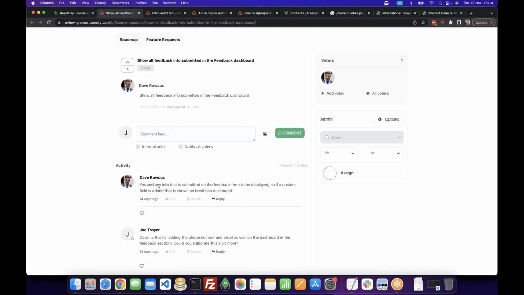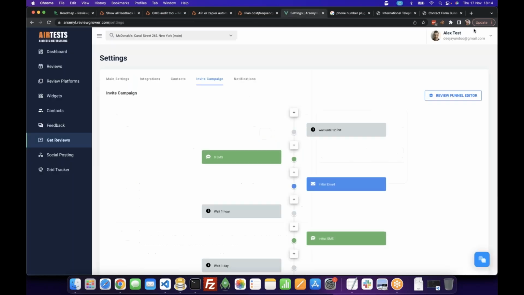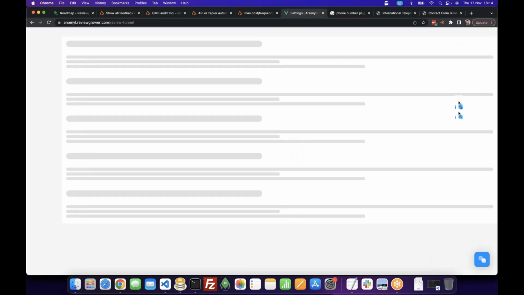So if a custom field is added, that is shown on feedback dashboard. Okay, yeah, because we don't have this currently, but we're working on adding custom fields. So this is a different roadmap item that we already reviewed in the past, and it's work in progress.